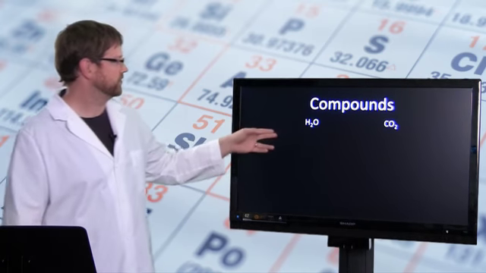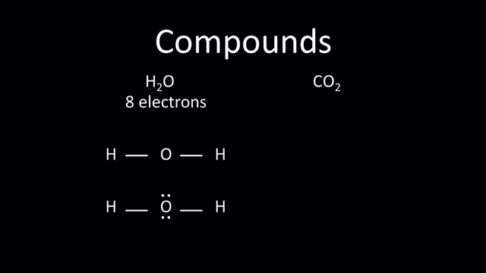We have 2 compounds, water and carbon dioxide. Water has 8 electrons: 2 electrons from the hydrogens, 6 electrons from the oxygen. Write it out, forming a bond. So these are 2 electrons of the 8, and also the electron from each of the hydrogen atoms. So we have 4 electrons left. In order to complete the octet on the oxygen, we add 2 lone pairs. Now this is a stable molecule.